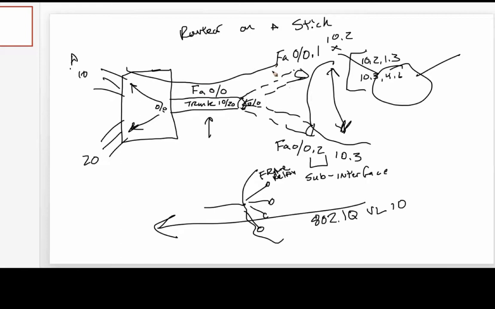So in practicality, traffic will come in 10.2, literally from A to X. I'll do an arc that way. I'll route. I'll do another arc this way so that I can go from Y to B. So I still take the layer 2 header off, I route it, and then I send it back out with a new layer 2 header on it, even though that's all coming through the same physical interface. So everything I described with the physical interfaces is still functionally happening on the routing, but now I just did it in a logical way so I didn't have to burn up more interfaces. Get the idea?